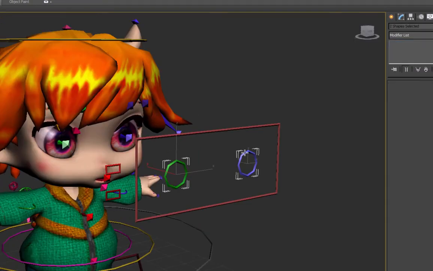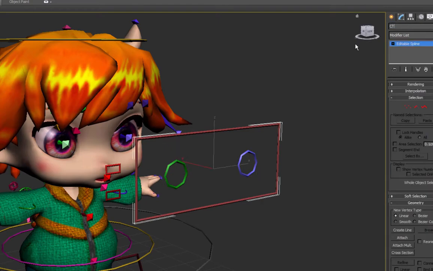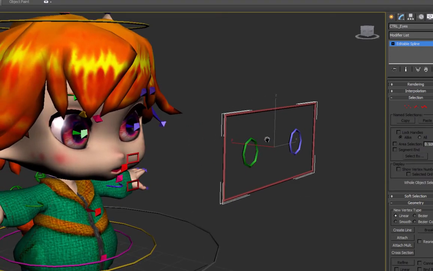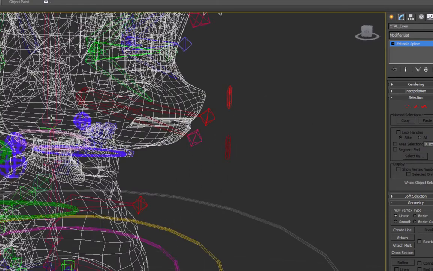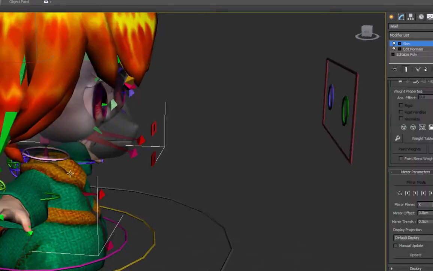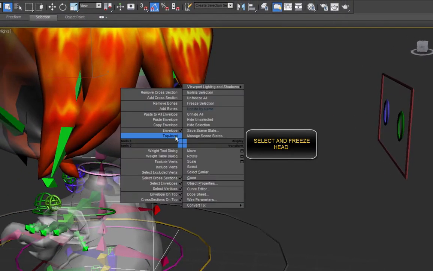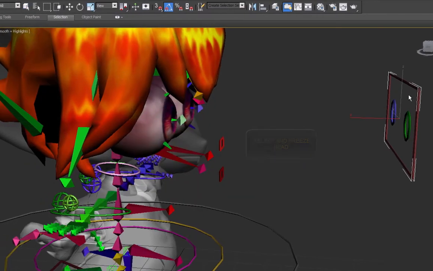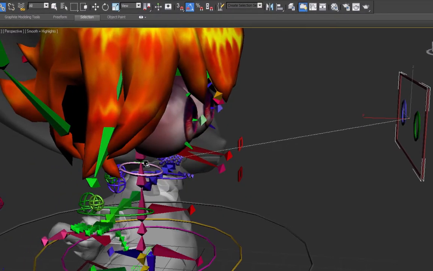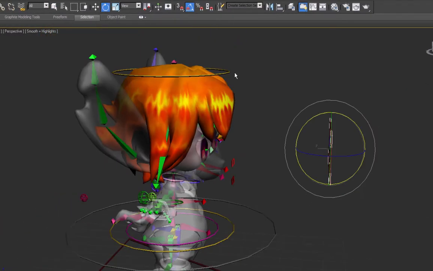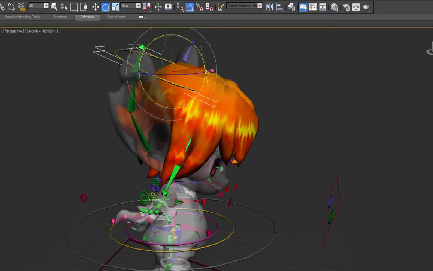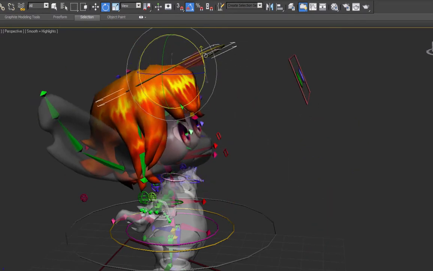Okay, and then we'll grab both these eye controls here and link them to this main controller here. Let's make sure to remember to name this eyes, controller eyes. I suppose that works. And I'm going to link this to this little helper here. So I'll hit Alt-X, grab this one, just freeze it for a second, and grab this and link it to that helper. So now let's make sure that works right. When the head moves up and down, it should follow.